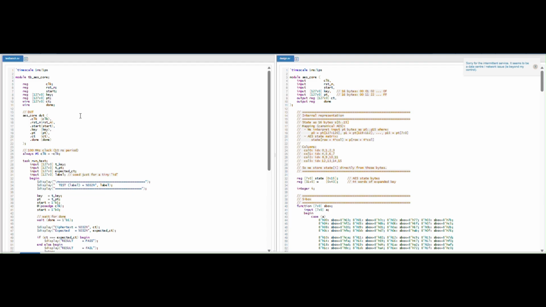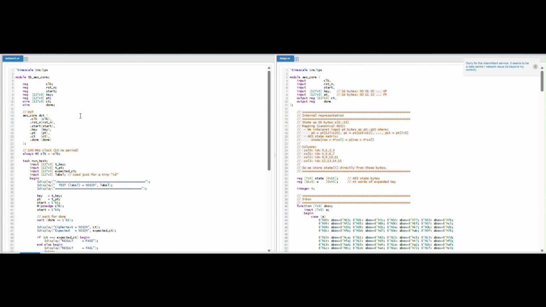So in this part of the video, I will be going through the test bench part of the project that we developed. We were facing a few issues when we tried to dump both the hardware and the software parts to the FPGA, since we were seeing only the software part execute. So that's why we wanted to check if our hardware also works as a standalone part or not. And so we developed this test bench.